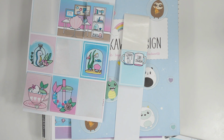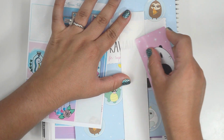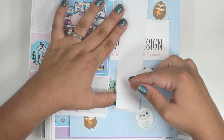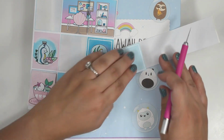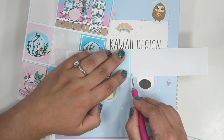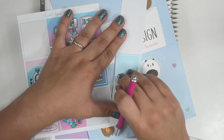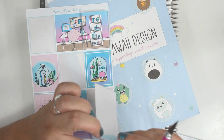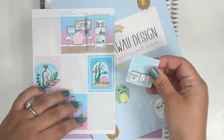Then I fold it over to the edge of the full box, and I like to flip it over and crease the edge with a washi card. I have learned not to do it on the actual full box because it could smudge it or take some of the color off or just leave a little mark. So I try to do this when it's still on the sticker paper backing, and then I'll use my X-Acto knife and follow the edge of the full box and cut right there.